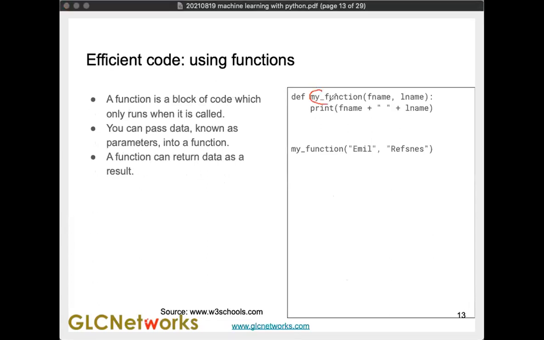So we put the function name here, and then here's the indent. As you know, Python requires indentation. There are no brackets that show the beginning and end of the code. Then you call the function and put the arguments here, based on the parameters that were defined on the function. Yeah, you can return data as a result of the functions.